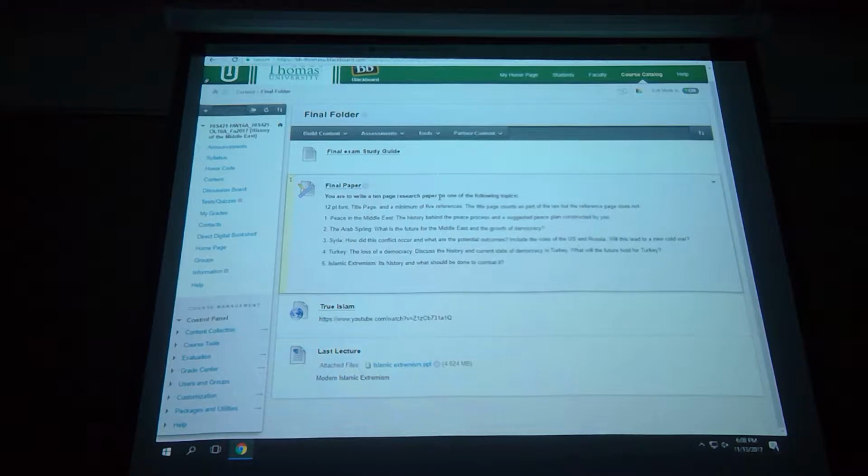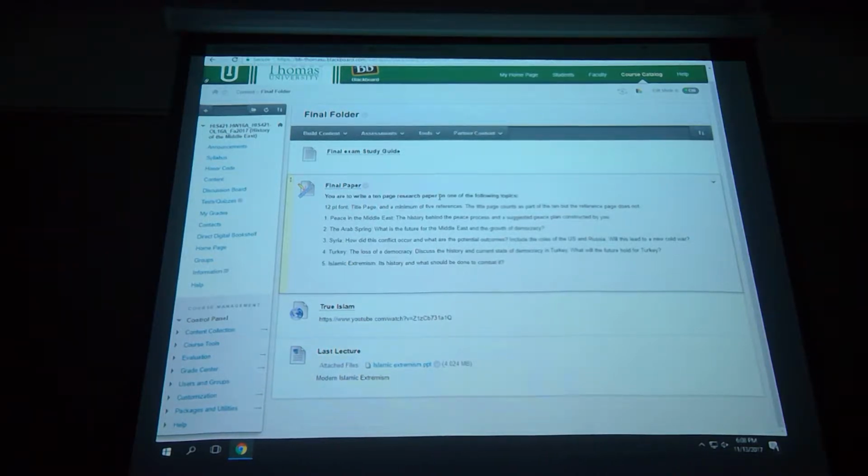We're going to cover that tonight. Tonight's lecture, which won't be the entire class, should be a little on the shorter side. We'll talk about the growth of Islamic extremism. We talked weeks ago about the rise of fundamental Islam. Fundamental Islam is not exactly the same thing as Islamic extremism. It's one of the offshoots of fundamental Islam. But there are people who are fundamentally Islamic, but they're not terrorists or extremists. So they're not interchangeable terms.